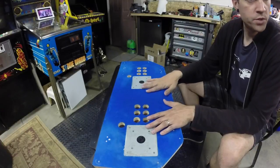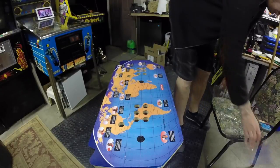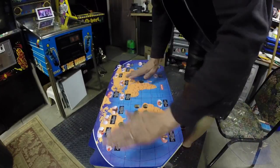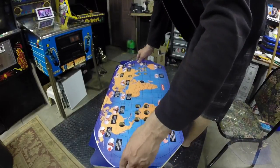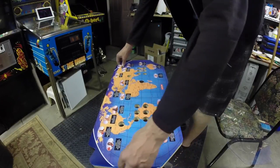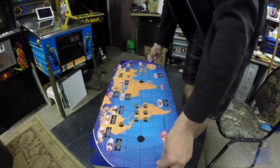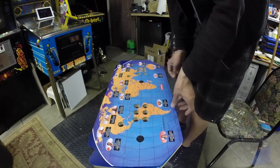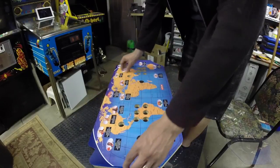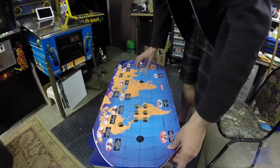So straight to it. We have our overlay all cut out and trimmed and ready to go. This is a non-adhesive control panel overlay. I believe I got this one from GameOnGraphics.com. They have the file there, they were able to print it, and then I just trimmed it in one of the previous videos. That's got to lay down first, and that's going to cover up most of the control panel.